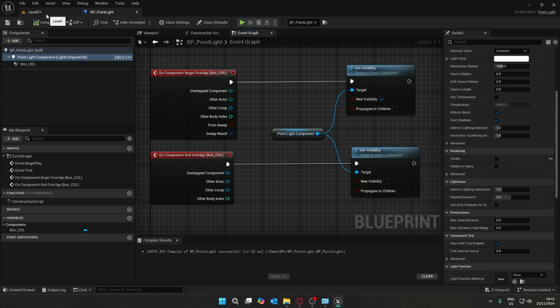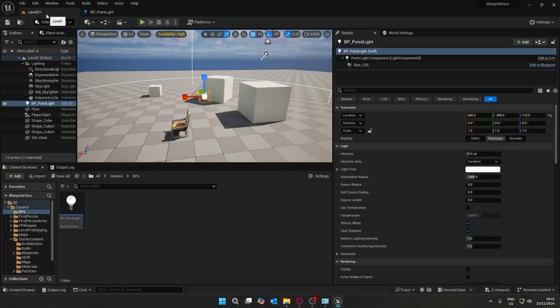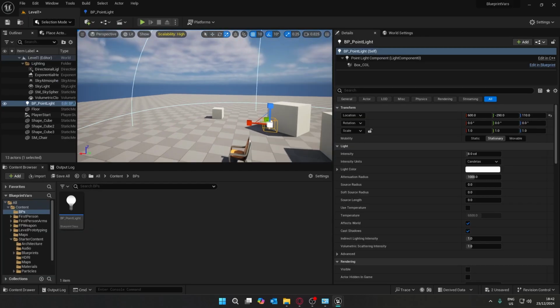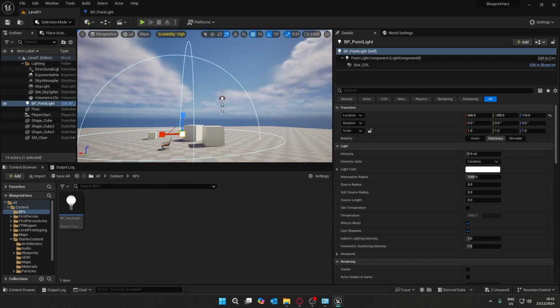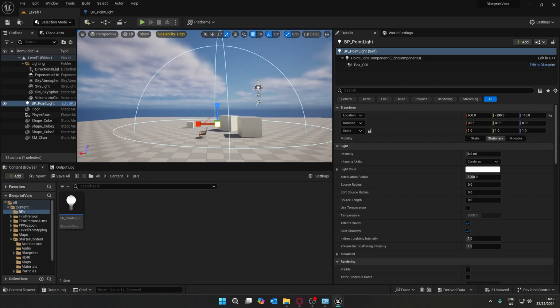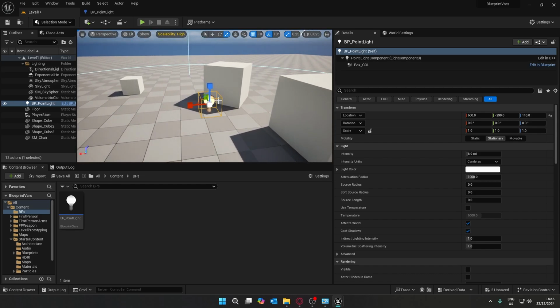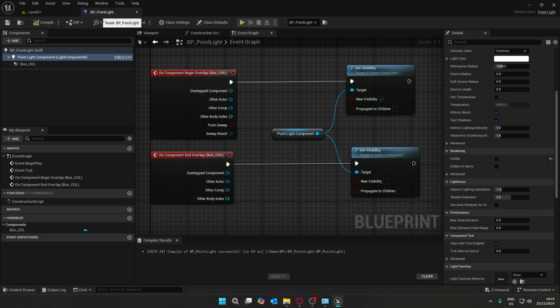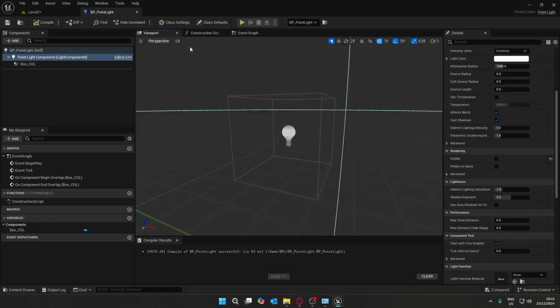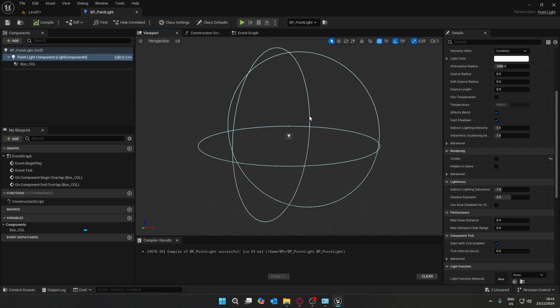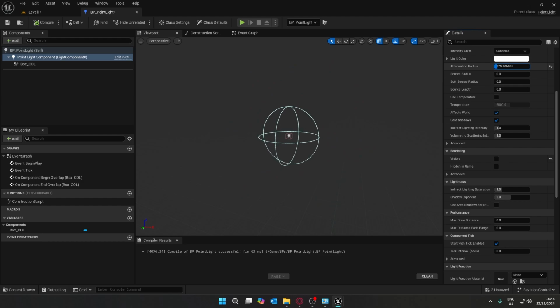So next up, I'm going to go back to the level, and immediately, if I look around, we can see the blue sphere indicating the light radius. And then we can see that the collision object itself is actually quite small. So what we can do is adjust both the light and the collision size. So if I go back into the blueprint, back to the viewport tab, we can scale down the light radius itself. So here we have, for example, attenuation radius, and we can crank that down until it's a lot smaller.